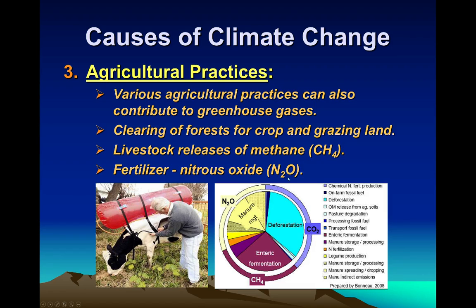Nitrous oxides, we don't usually concern ourselves too much about them being greenhouse gases because they are more serious issues when it comes to acid rain formation, creating nitric acid, but they are still capable of reflecting sunlight back down to Earth, so it's worth considering that. So enteric fermentation, meaning the methane produced by livestock's gut, definitely a big contributing factor to climate change.